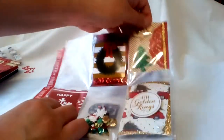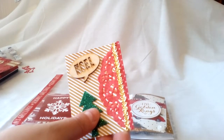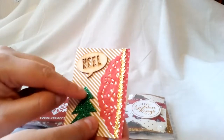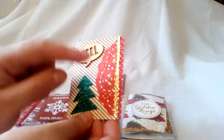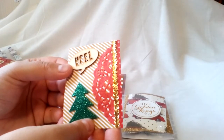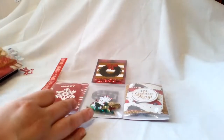Lastly, I did this pocket — I considered it simple. I had these wood embellishments from a while back; I honestly don't remember where I purchased them, but I've had them for a long time. I decided to pull them out and use the NOEL piece. The sticker was from Michaels — the little foam stickers in the kids' section. I used part of another doily and some trim from Michaels or Joann's. That's my pocket letter!